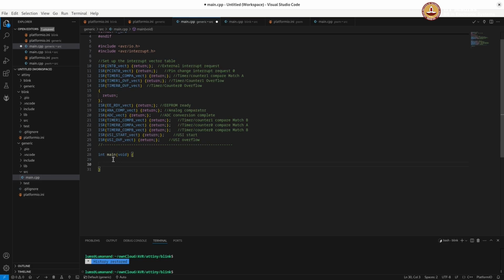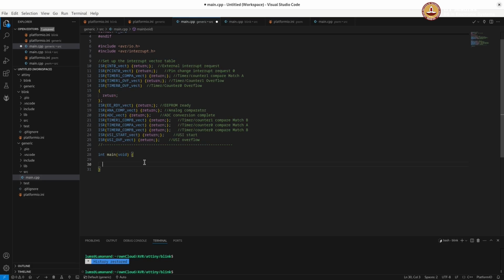I may use an ADC, I may use a PWM, so I have to initialize these event blocks with some control words, so that they will behave in a particular manner as given in the data sheet.